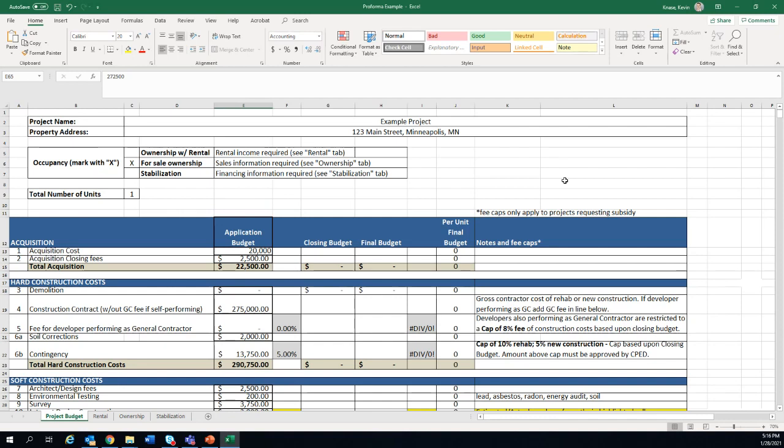We do have one additional question that came in. If you sell the home for more than you thought, who keeps the additional funds? That's a good question. So when you're applying, the amount that you would be selling for to the home buyer is going to be based upon that affordable sales price.